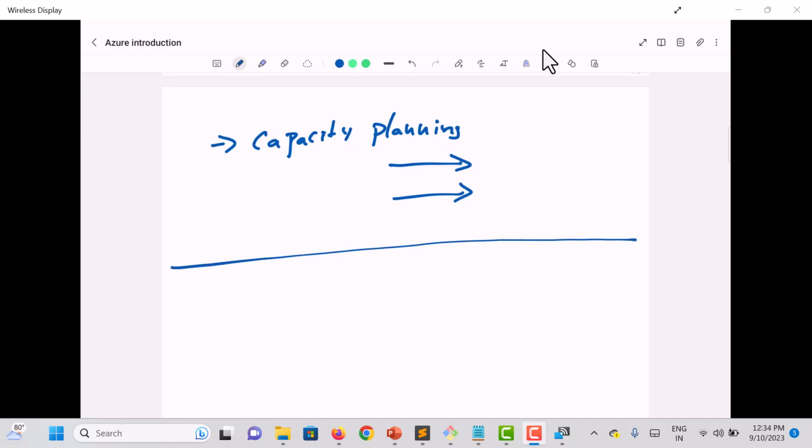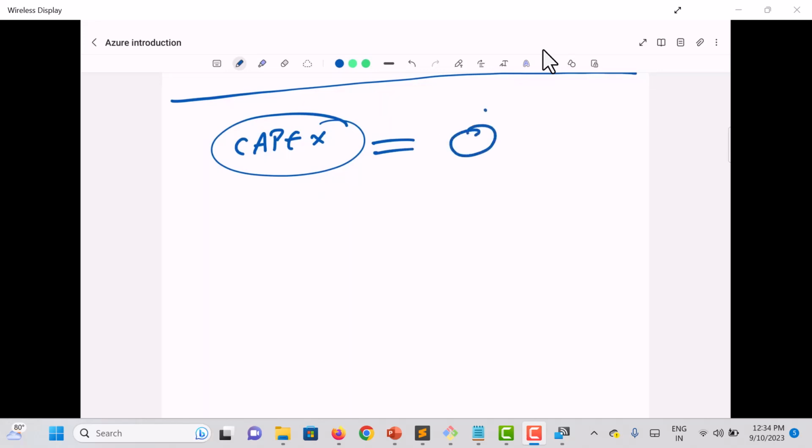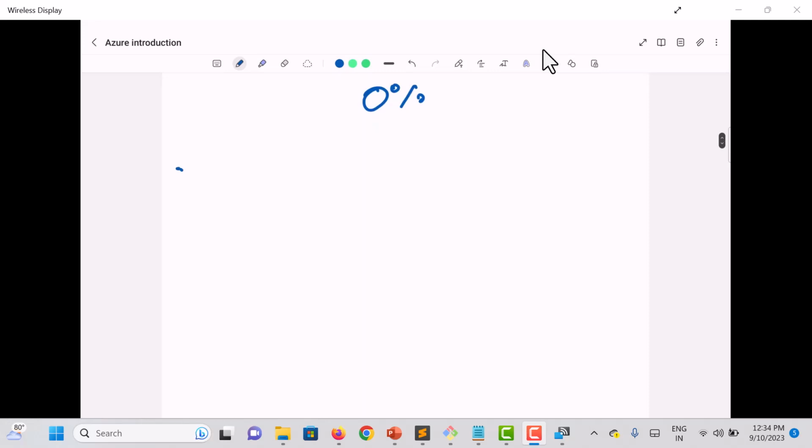Now, what cloud service providers are giving us is an extremely super option. They're saying CapEx zero. That means your capital investment is absolutely 0%. No need to invest anything. Now, what do you need to deploy your application?